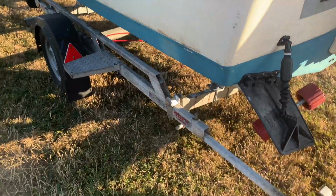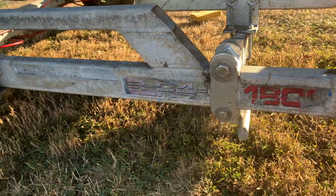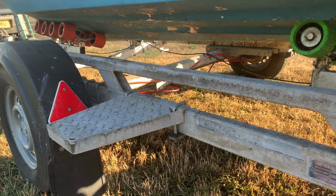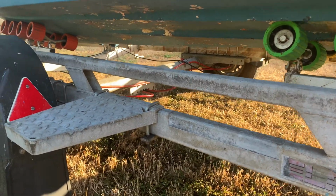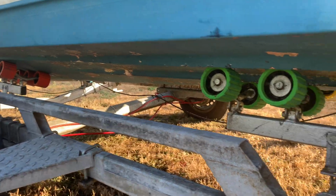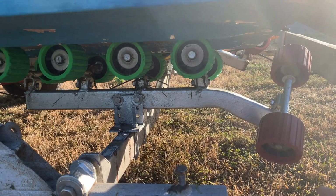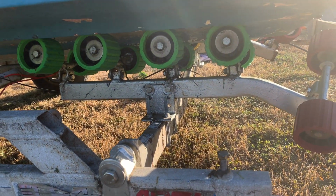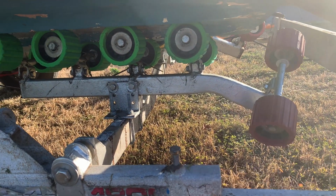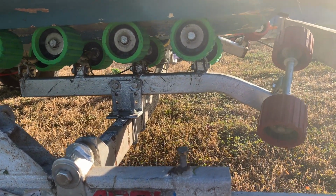So the guy before me did do a bit of work on this trailer, and actually he's fitted everything with stainless, which was lovely when it came to greasing everything. So it was lovely when it came to manoeuvring bits and actually modifying it. Anti-fouls on the to-do list, or anti-foul remover. And he did a few modifications to it himself, like adding this bar. I'm not 100% sure on it, because I haven't seen many of them, I'm not sure how much benefit it is. But this one's got a rear roller at an offset, so maybe it helps launch retrieving. Can't say myself, but it's there, and I'll leave it there for now.